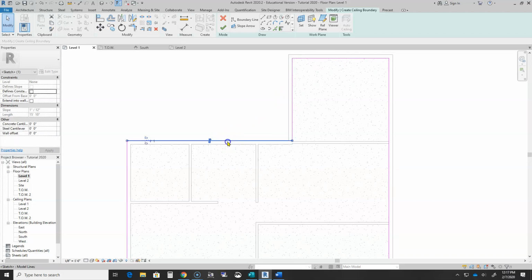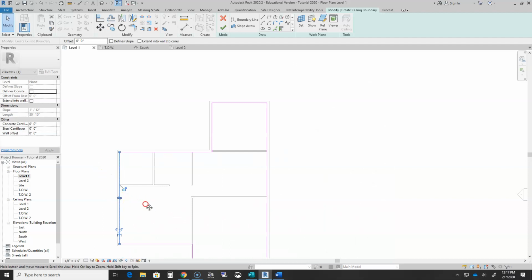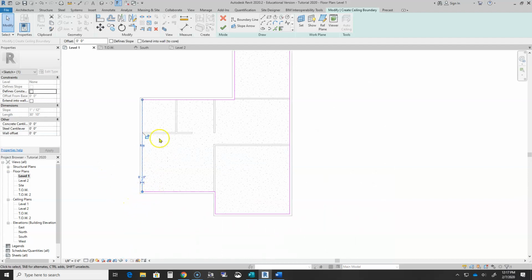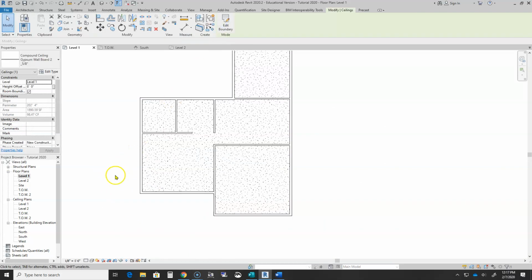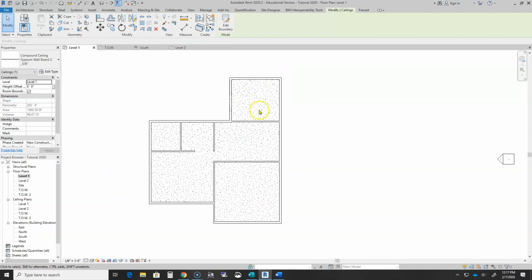Get there, there, and there. All right, so I have my first floor ceiling in place. I just click the green check mark, and it's done. Now, even though you can't see it, it is still there, trust me. And there's a way you can check too, because the next thing we're going to do is check for a collision between these materials.